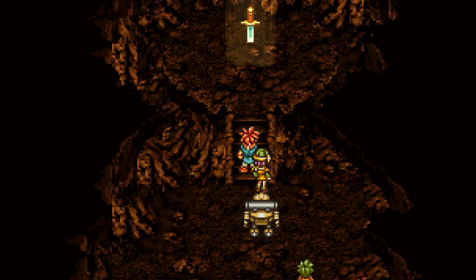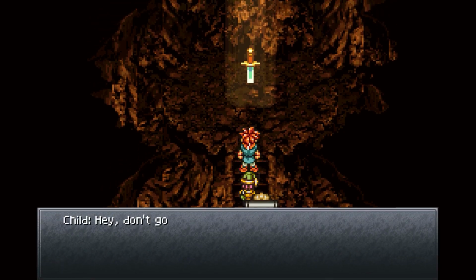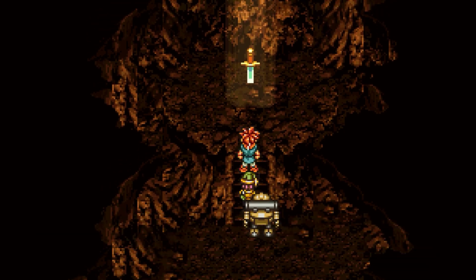But yeah, you see a cave with a sword in it. It is a sword that we're kind of looking for. It might help Frog get out of his slump because Tata was here to try to get the sword in this place. But now we're here. Hey, don't go up there.